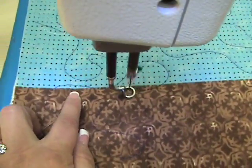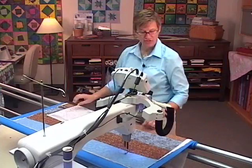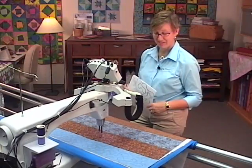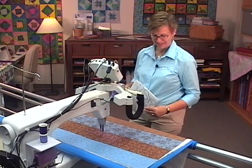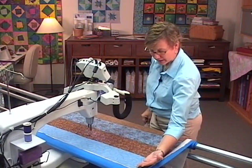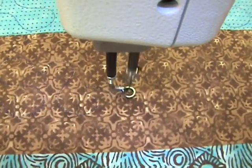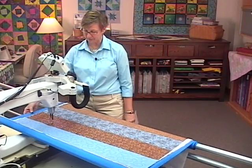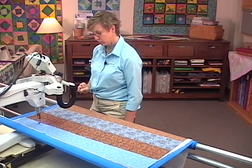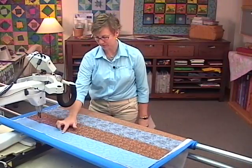See how nice it just nests right up inside of this space, not touching or crossing the line. Those of you who know the theory: you shouldn't have your lines cross on a stippling, and this makes it easy. Now you too can say, I can stipple with QBOT or meander. I really enjoy this pattern and use it a lot. A benefit you should know is that if you had your binding here and on the other side, you would never really know where your start or stop point was on your quilt. We're at 80% — don't forget, if you need to hold your fabric to keep it still as it gets close to the edge, that's okay. Just don't add a bungee in the middle of your quilting because it does put little divot lines in your quilting.